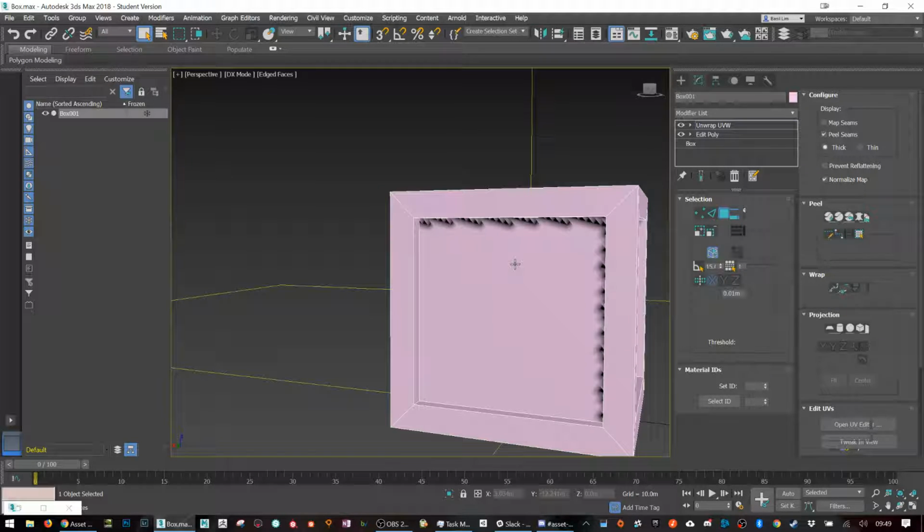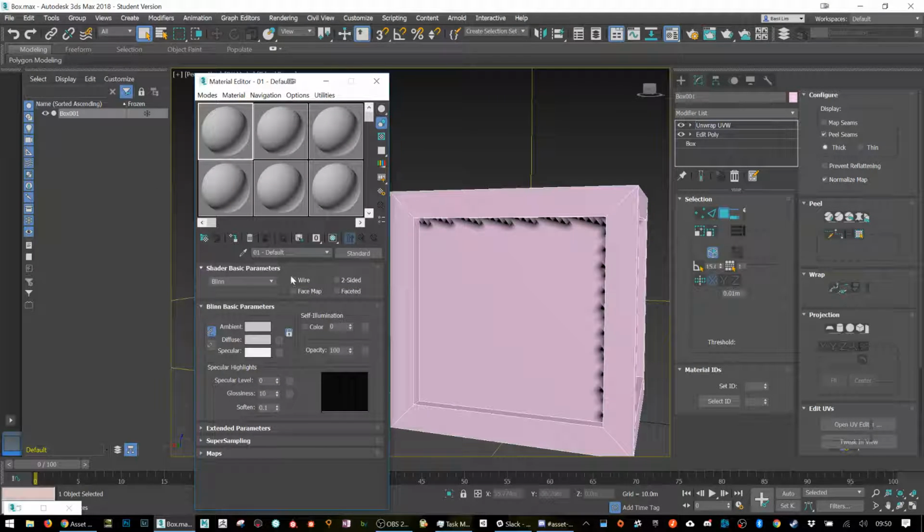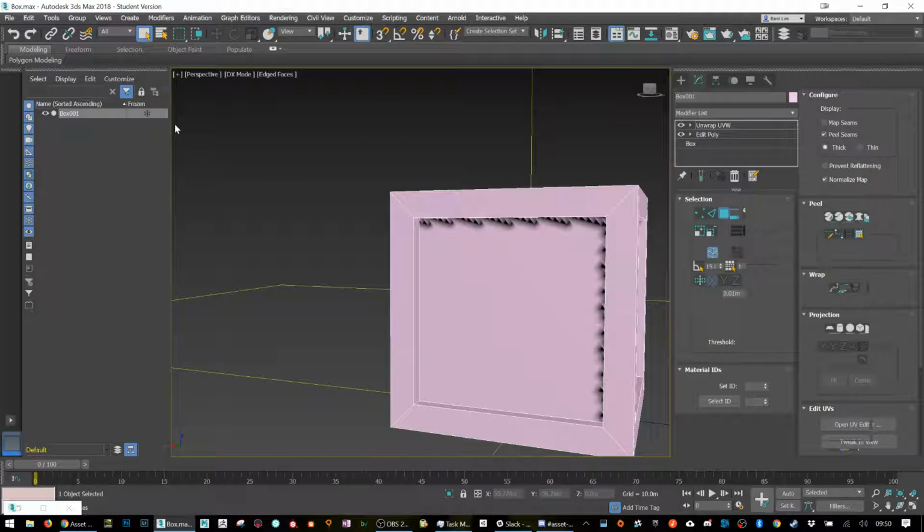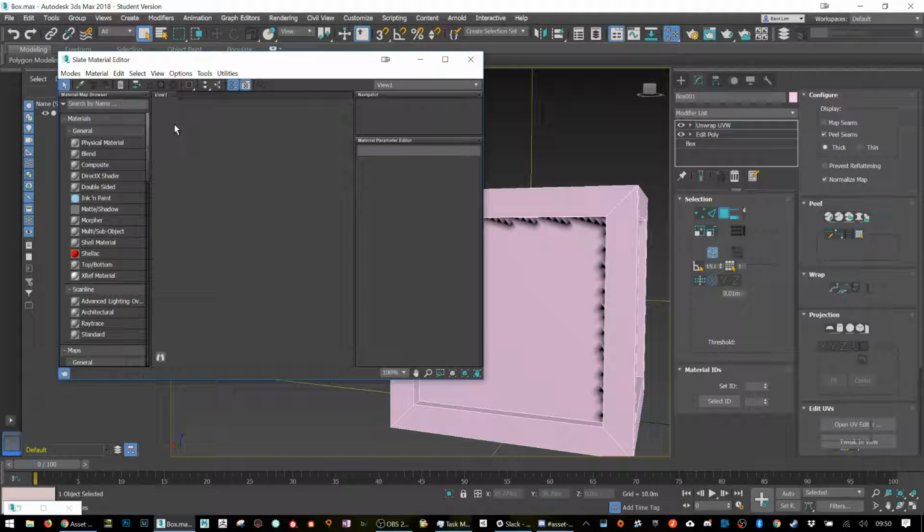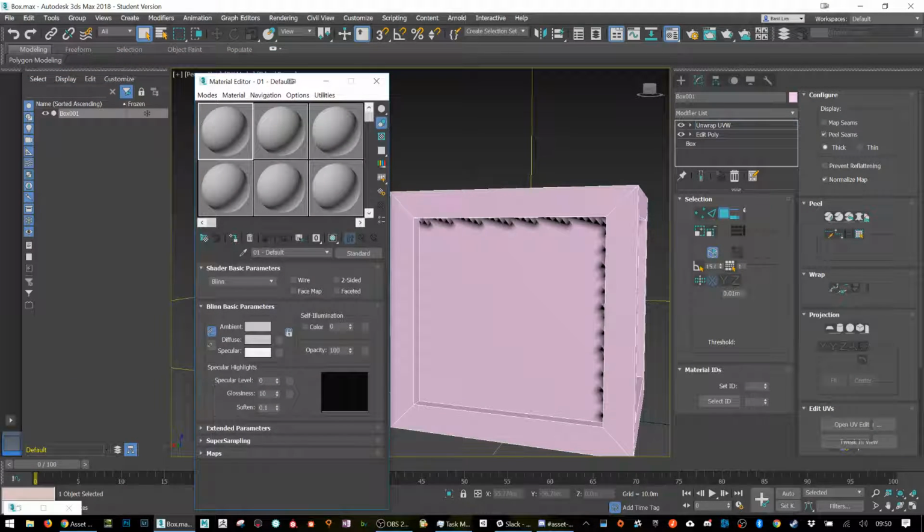So right now, the box isn't showing anything because it has no material applied to it. We're using a texture to unwrap, but the box itself doesn't know that, if that makes sense. So we need to assign a material to the box that ideally has our texture. So if you just hit M, this shows up. If this shows up, it's cool. Just go to modes and go to compact. Everyone get that? Cool. You can see there's a diffuse one right here.